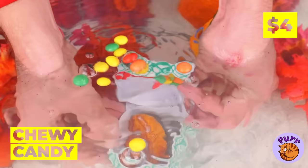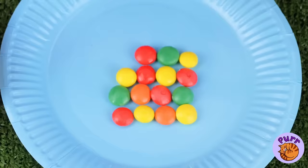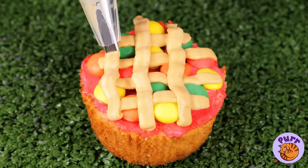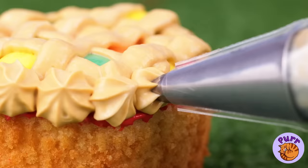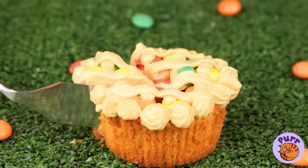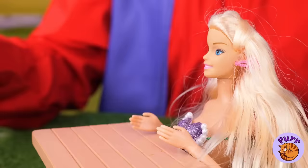Talk about treasure. We got chewy candy. This'll go great on a cupcake. Still, it could use a little more icing. Kinda looks like a pie. Slice it up. It's all about perspective.